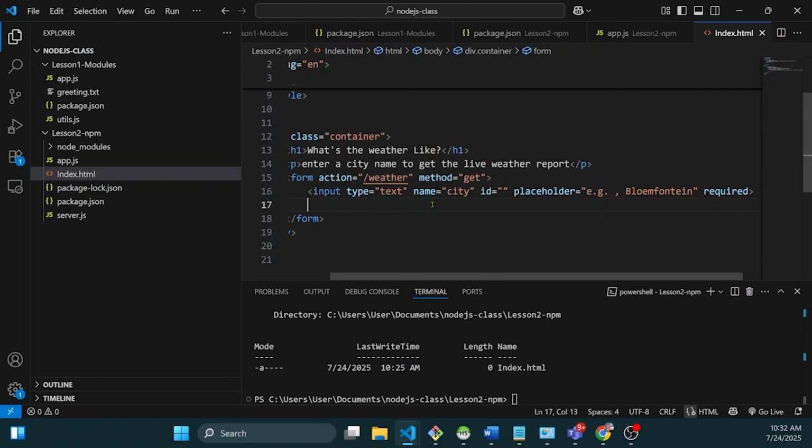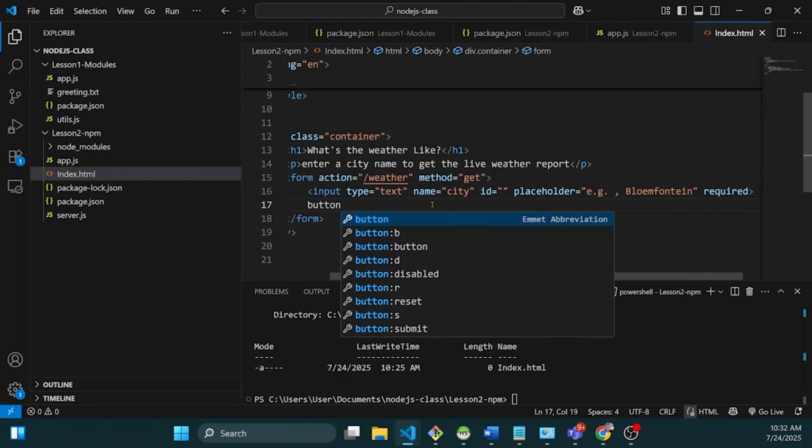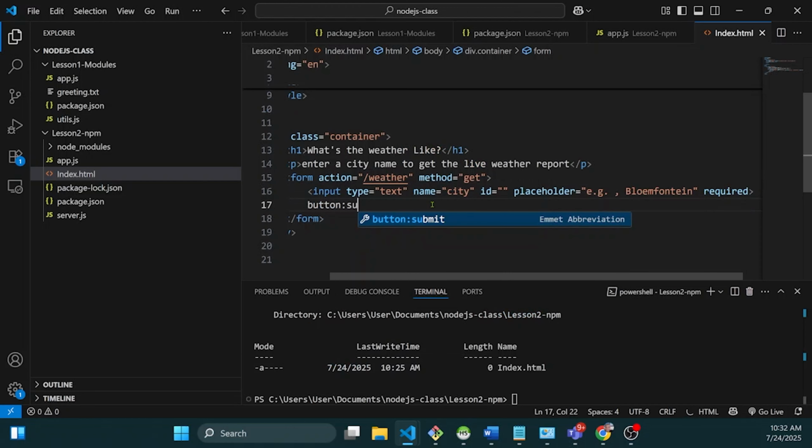Then we're going to have a button with the type of submit, and we can just say get weather.